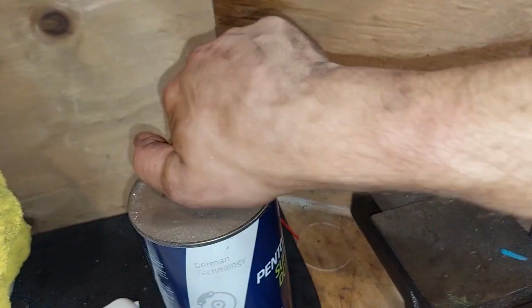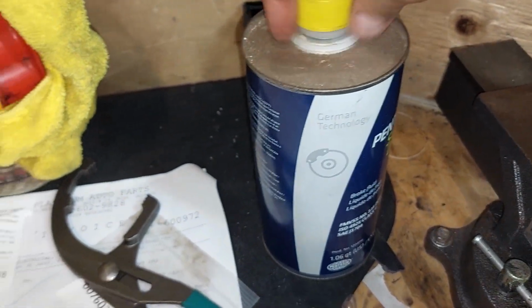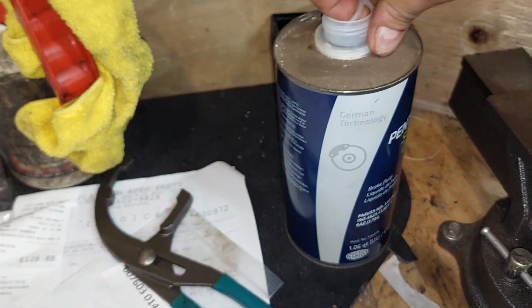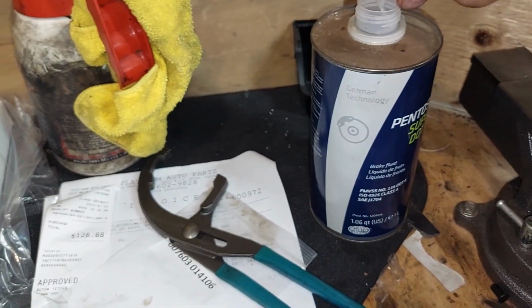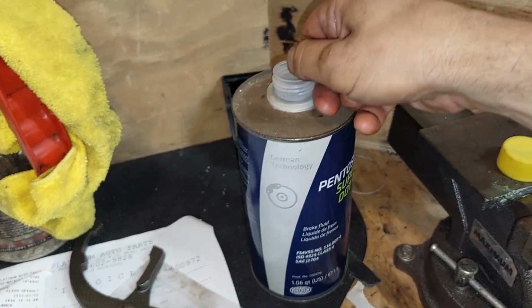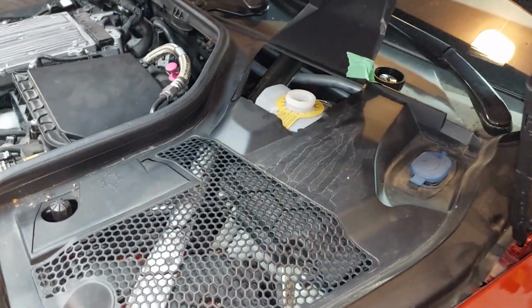Okay, so we're going to leave that filter on there. And we get our brake fluid. Always have it ready. Brand new DOT 4. Do not spill any of this on the paint because it could wreck it. So you're just going to keep that fluid topped up. As this goes down, you top it up until you get half a cup of the red stuff.